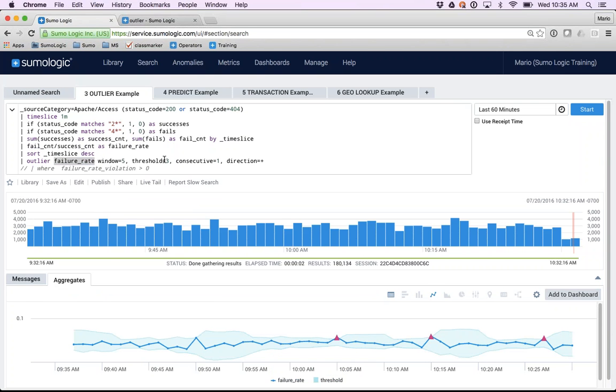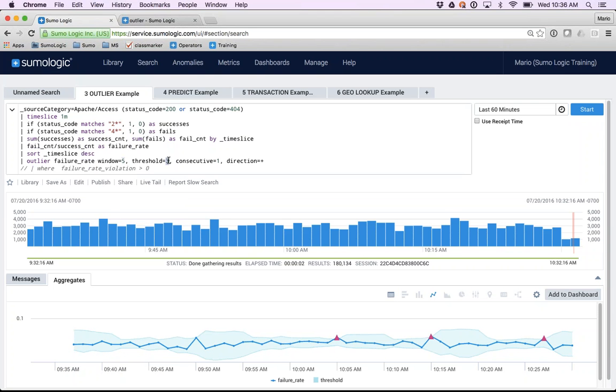Now, what are these other fields in here? Window says, all right, in order for me to identify what the standard deviation is going to be at this point in time, how many points do I want to go backwards to find out what the standard deviation should be now? And in our case, we selected a window of 5. That means that for this data point, I had to go back 5 data points and figure out what the standard deviation should be for that data point. That is why you notice there's 5 data points missing here, because it had to wait 5 data points for it to have enough information to start showing you what a standard deviation should look like.